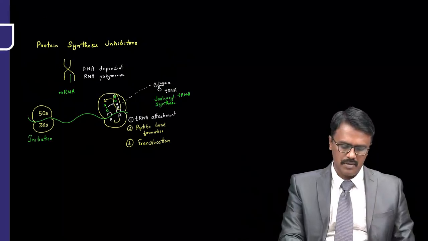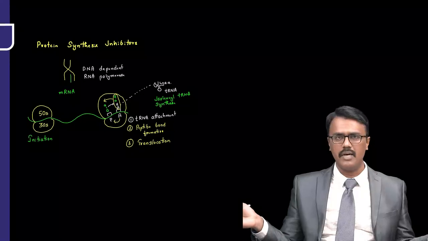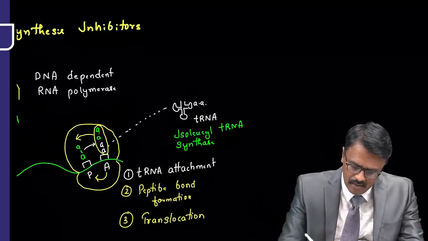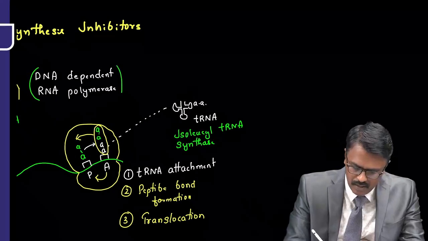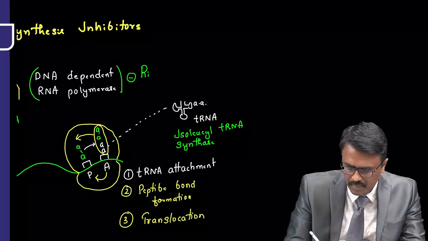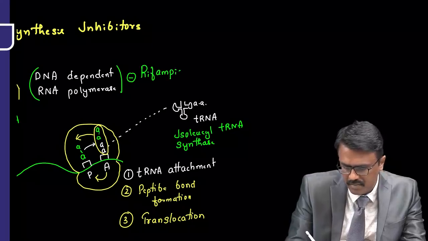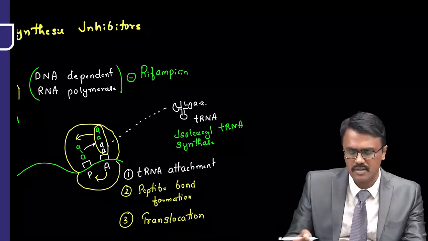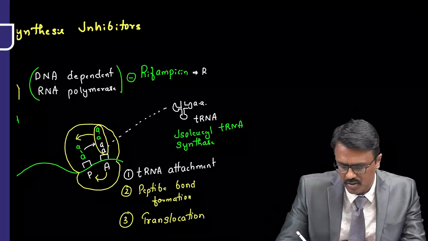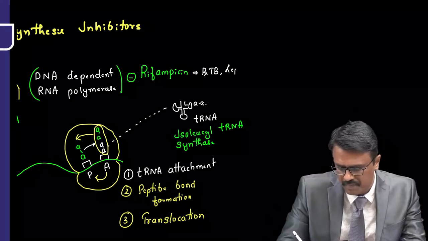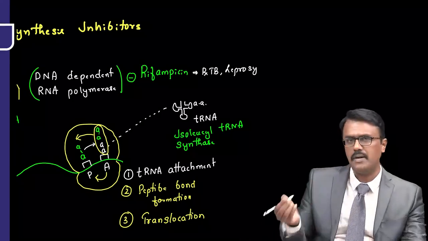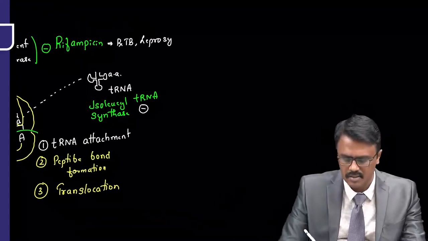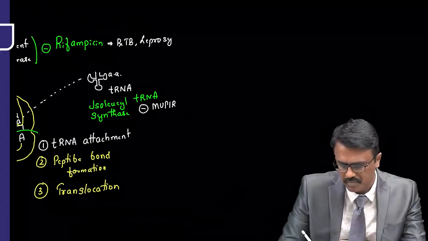Now if you want to stop the protein synthesis in the bacteria, tell me where do you target? Let me tell you, before coming to that point, there is a drug which can inhibit the DNA dependent RNA polymerase, and that is called rifampicin. So rifampicin basically inhibits RNA synthesis, because if you inhibit that enzyme, the messenger RNA is not synthesized. The drug is used to treat tuberculosis and leprosy mainly, and we will discuss that in detail when we come to TB and leprosy.